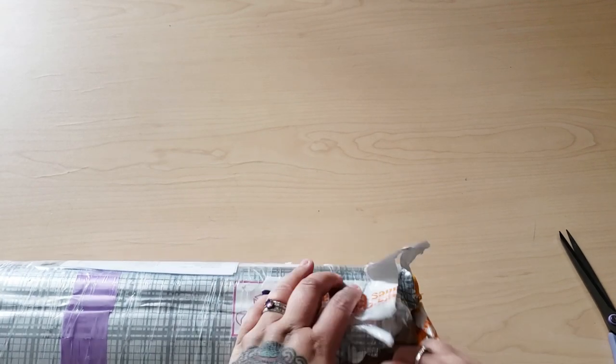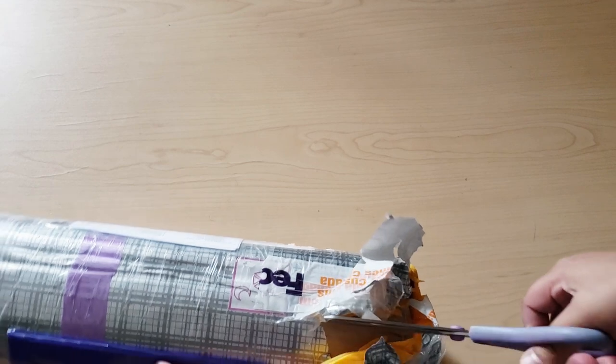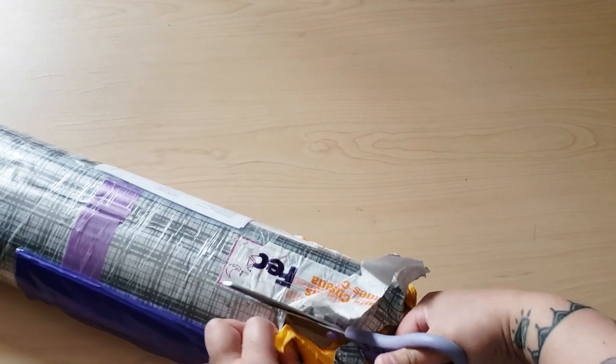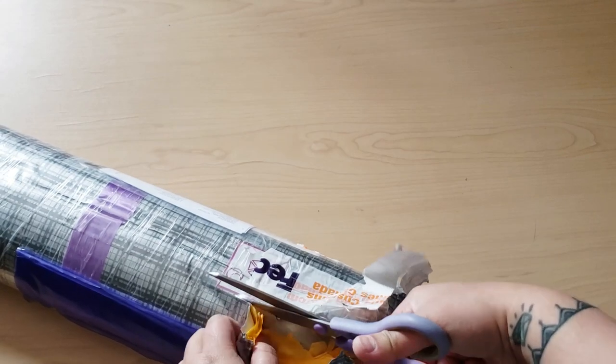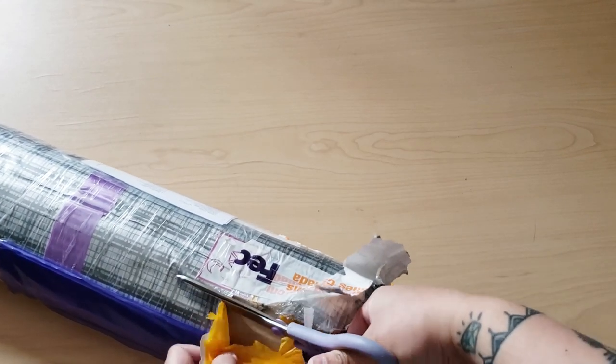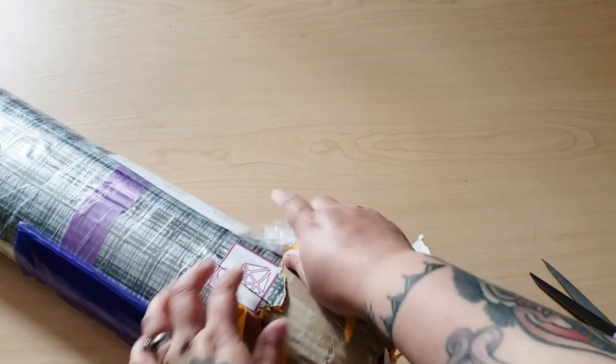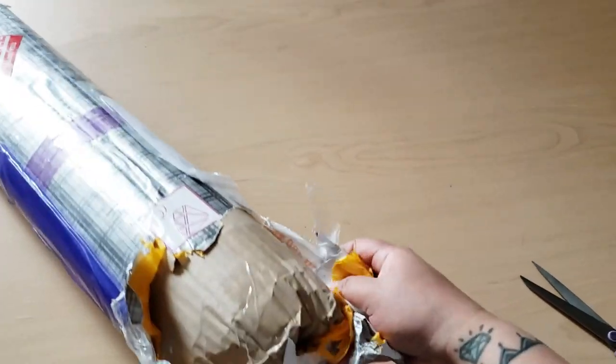Okay, so it's wrapped very nicely in this gray wrapping paper, but I'm literally going to cut it. And I did not bring my knife for this because I was like, if I use my knife, I will cut my finger off trying to get this package open.